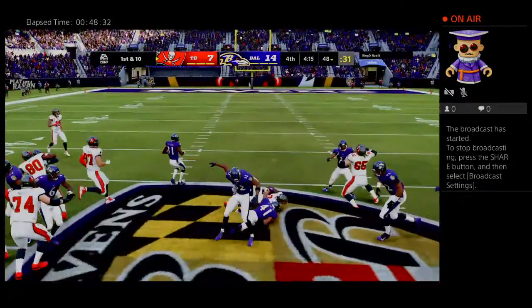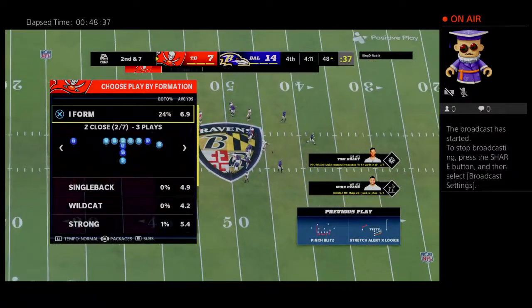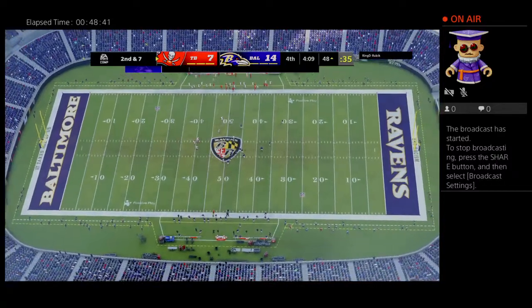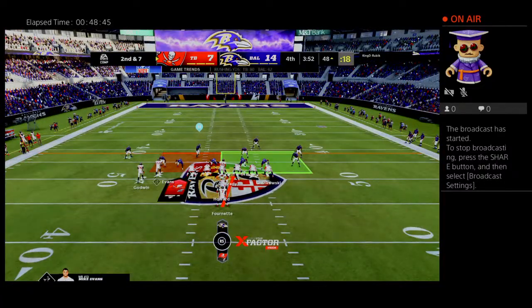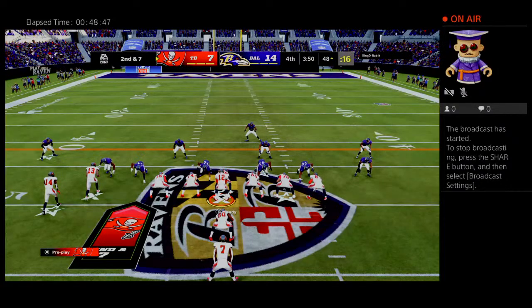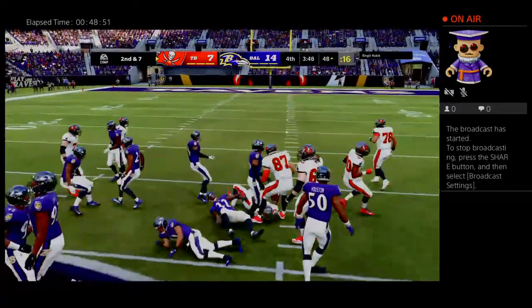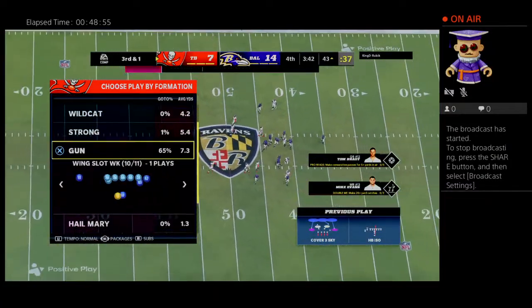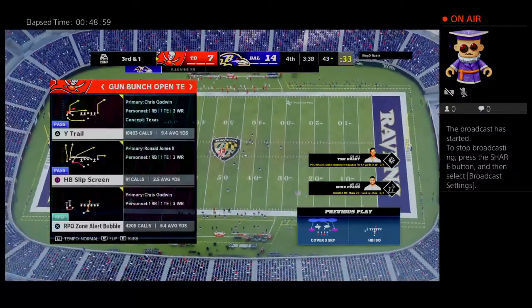Just in general, when you're passing in the 4th quarter with a lead, no matter at what point, you got to be super careful. Got to be careful, and sometimes you can be so careful that you end up running yourself into an error. Under 4 to go now as the clock runs and they come up on 2nd down. They'll run it again with Fournette. And he's going to be down close to a 1st down at the Ravens' 43-yard line. It's a 5-yard gain, but they'll still be a yard short here with 3rd down now looming.